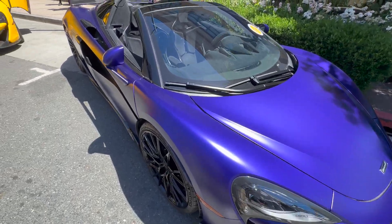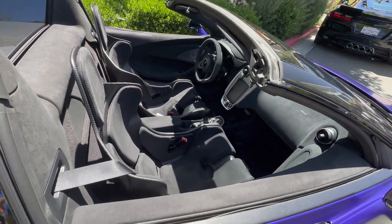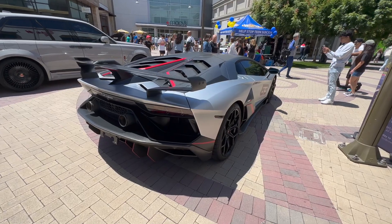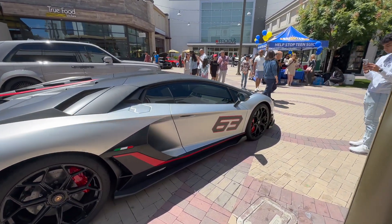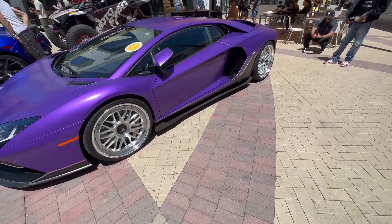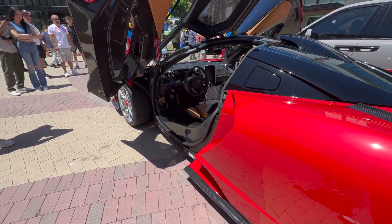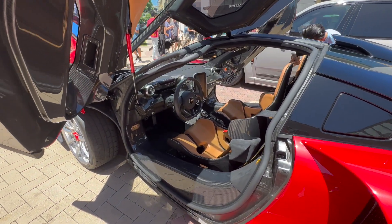Little 600LT thing — I'm a big fan of the 600LT. Look at this, that shit's sick, we got the exhaust coming out the back too. Little SVJ spec — I've actually seen this guy a few other times in an SF90 as well. Sick ass spec. Another Centenario here, and the tub is carbon fiber though — that interior is nice as fuck.